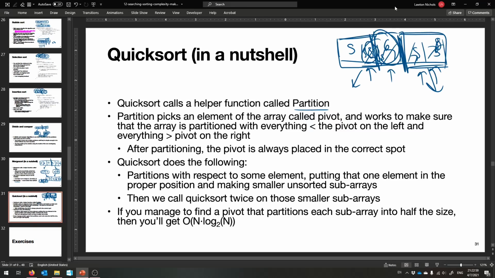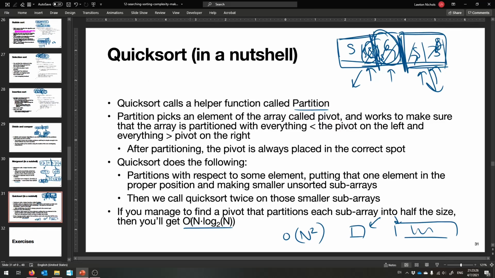Okay, so a lot depends, though, on the pivot, because if we picked like 3 as the pivot, we would have had a very small subarray on the left and then a very large subarray on the right to sort, and that wouldn't have been very good. So sometimes we get O of n squared in very bad cases, but in the average case, usually when we run quicksort on an array, we get O of n log n time, we say. And that's quite fast.